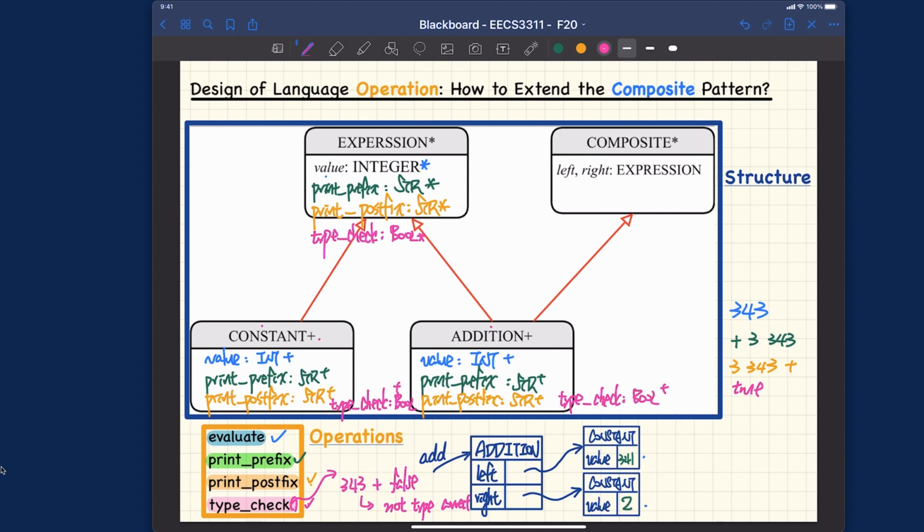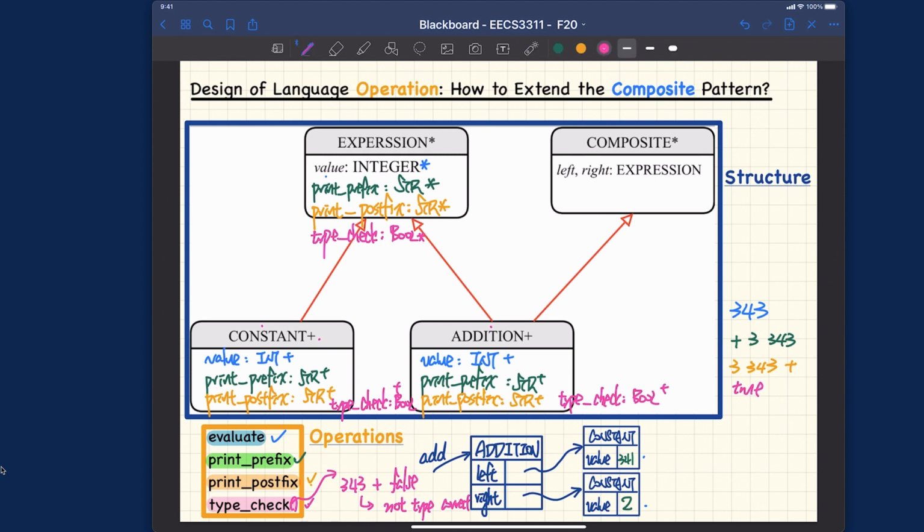So now you can see that the reason I'm using different colors for every operation is because you can argue that each of the operations don't really share the same nature. Basically, what I'm trying to say is we want to think about the flaws of this particular design. So I will give you one hint over here, and then we'll discuss it.